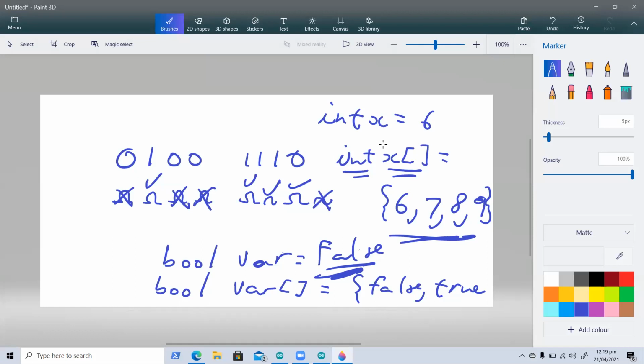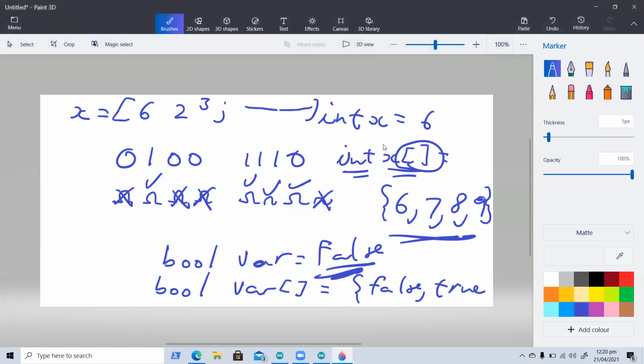In MATLAB, you can just as easily say x is equal to, and you would use square brackets in MATLAB, right? In C, we use the square brackets on this side, right? In MATLAB, use x is equal to square bracket 6 space 2 space or a comma space 3, and then you can put a semicolon for another row in MATLAB, right? You guys remember that stuff. So it's similar in C, right? Maybe some slight differences, but the concept is the same.